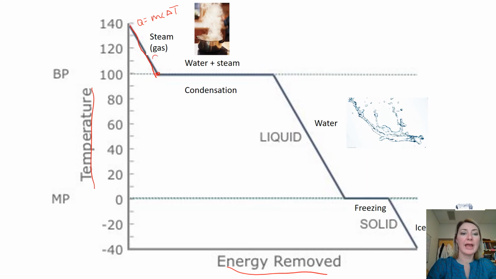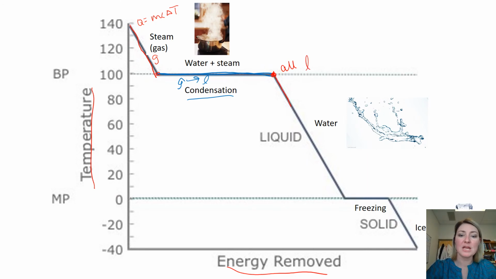So this is all gas at this point. Now that we see another plateau, we know that we have a change of state. So this is a gas to liquid, or a condensation. Okay, there is no change in temperature. Those molecules are starting to slow down and those intermolecular forces are coming back into play. At this point right here, it is all liquid.